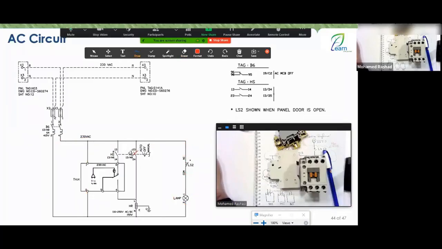So the supply will come down here and go to something called the heater, which will operate continuously to heat inside the low voltage compartment. This is to prevent any moisture or anything from causing a short circuit on the control circuits. Okay, Engineer Rashad, if you are in auto mode, erase this. All right, and you will find that this is the one that is closed.